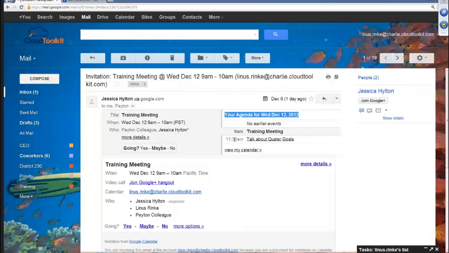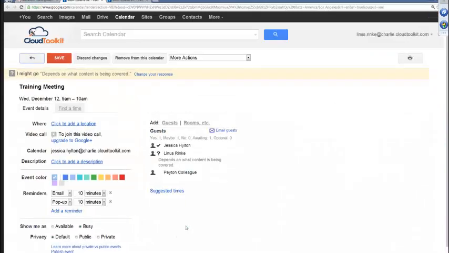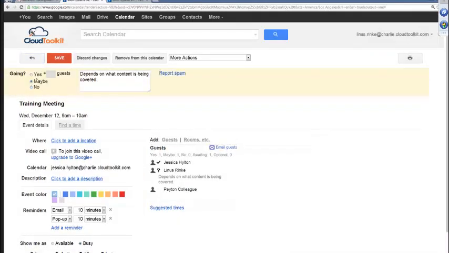Now, I have 4 different ways that I can actually RSVP to an invitation. I can RSVP either yes, maybe, no, or I can RSVP with more options. If I RSVP with more options, I can essentially RSVP with a note. So if I click on more options, maybe I want to mark myself as a tentative attendee, and I want to give a note explaining why I'm only a tentative attendee.